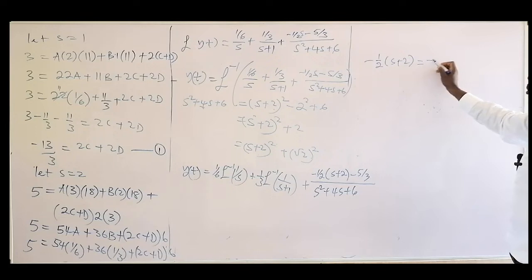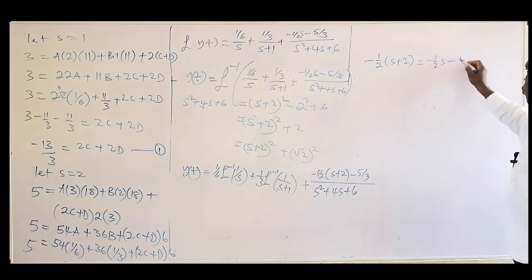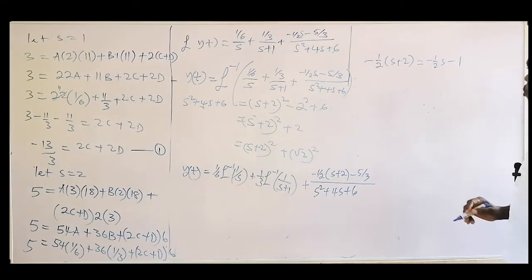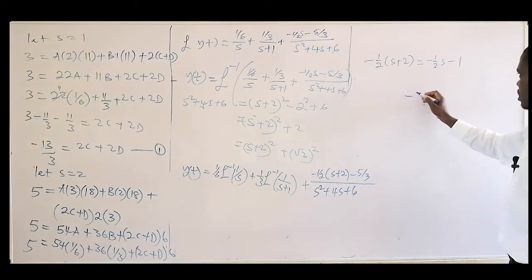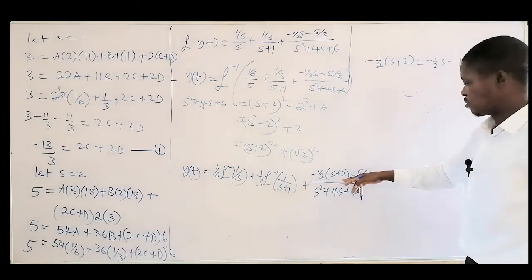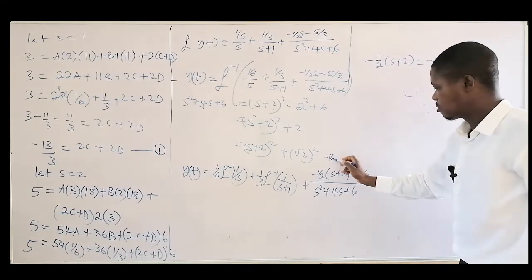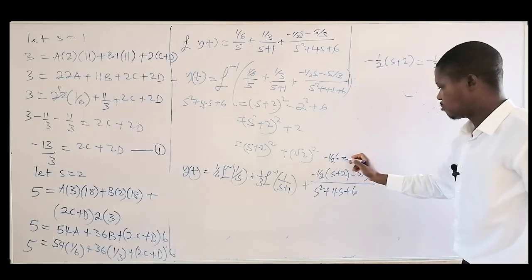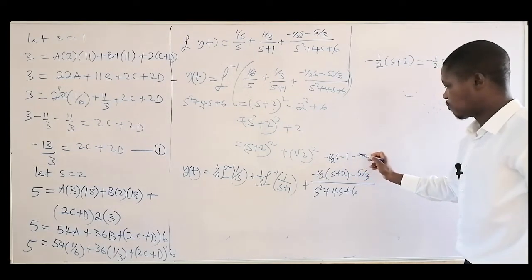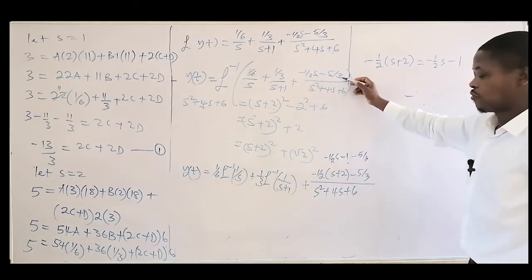minus x. That will minus half. Then minus half times 2, that's minus 1. So it's going to be minus 1. What we are trying to do now, want to see if you open this one, it's going to give you this, then minus 1 minus 5 over 3, which probably will be more or less than 5 over 3.